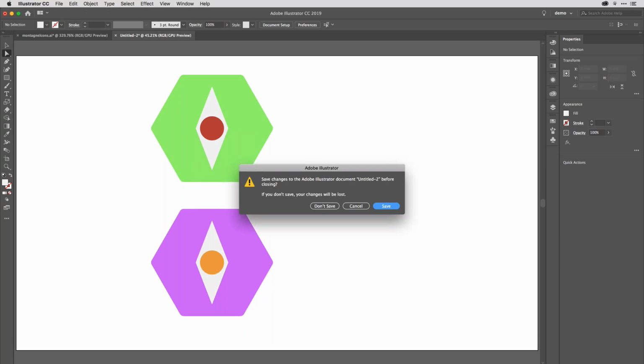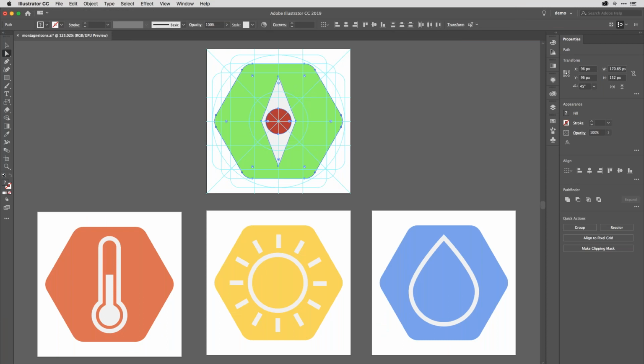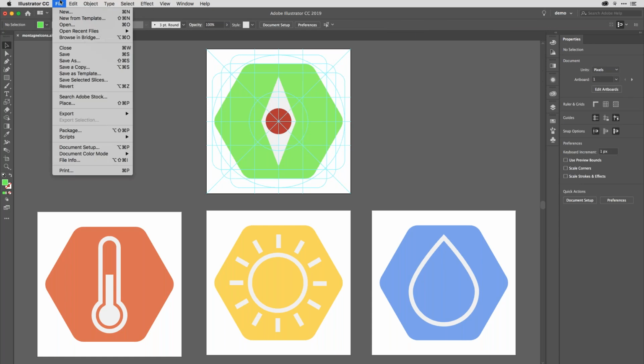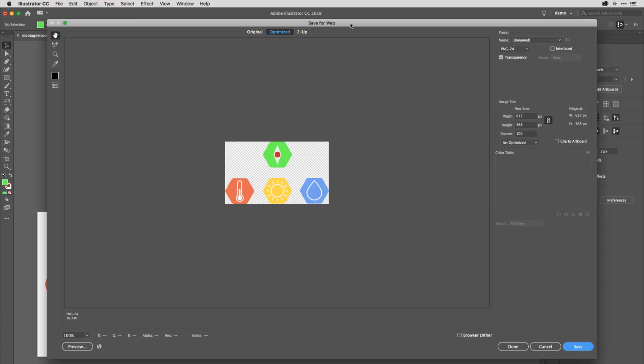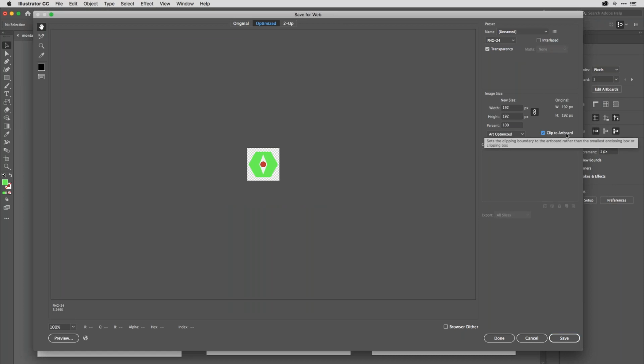Let me close up this document here and go back to this set here. So once you've drawn things like this, if you are making your way up to the file menu and coming down to export and choosing save for web, then you're doing it wrong, without putting too fine a point on it. Or you're not doing it wrong, but you're not making the most of your time, because when you export here, I'm just going to save this to clip to artboard here.